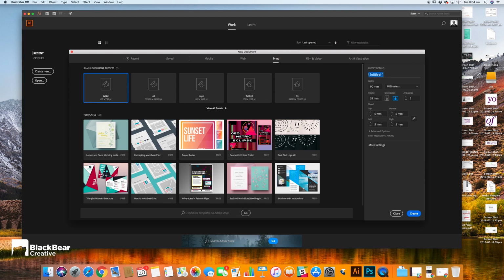Let's call it business card. Just want to make sure it's in CMYK color, 300 pixels per inch. So this is high quality for print. And yeah, let's start it off.